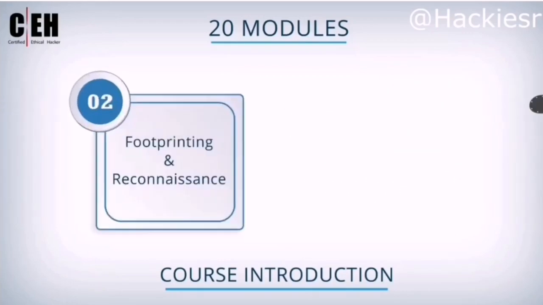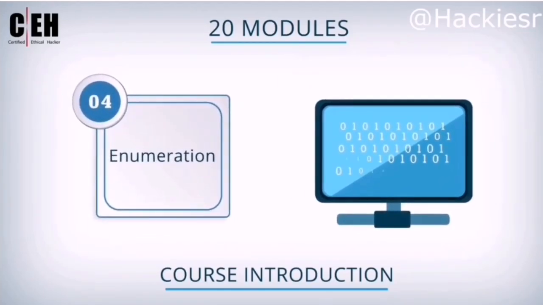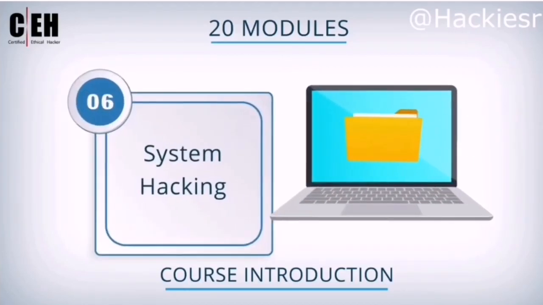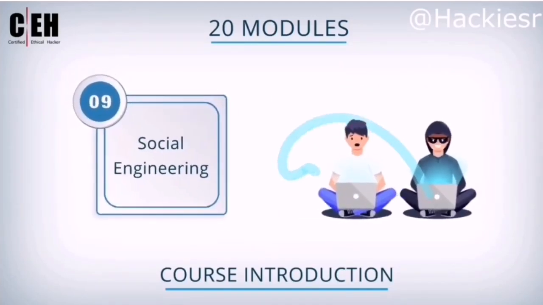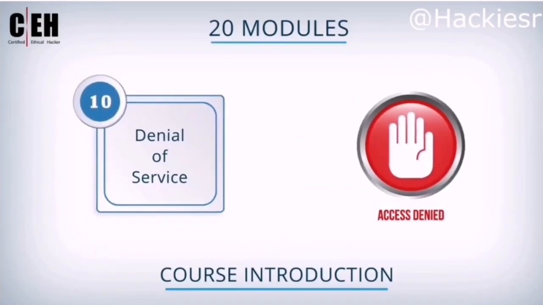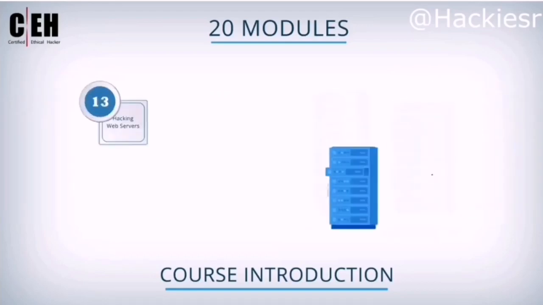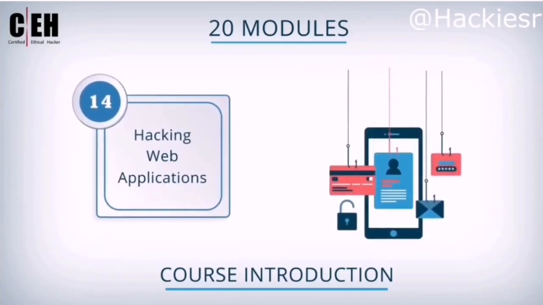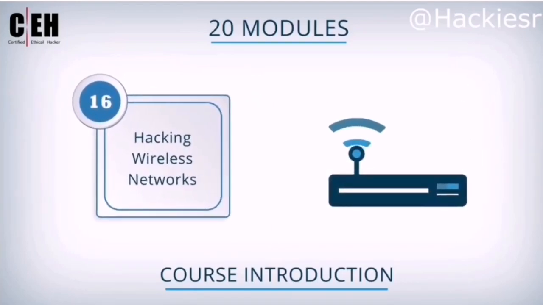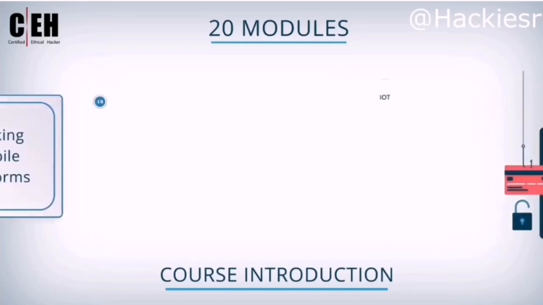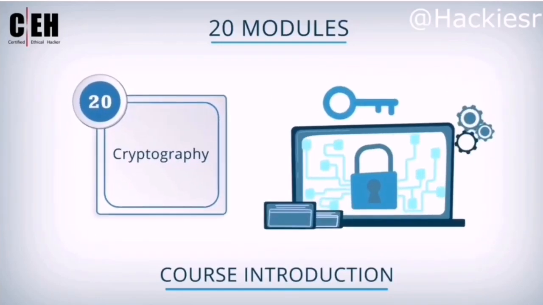Then we will look at the preliminaries in a penetration test, including footprinting and reconnaissance, scanning networks, enumeration, vulnerability analysis, system hacking, malware threat, sniffing, social engineering, denial of service attacks, session hijacking, evading IDS, firewalls, and honeypots, hacking web servers, and hacking web applications, SQL injection, hacking wireless networks, hacking mobile platforms, IoT and OT hacking, cloud computing, and finally, the all-important topic of cryptography.